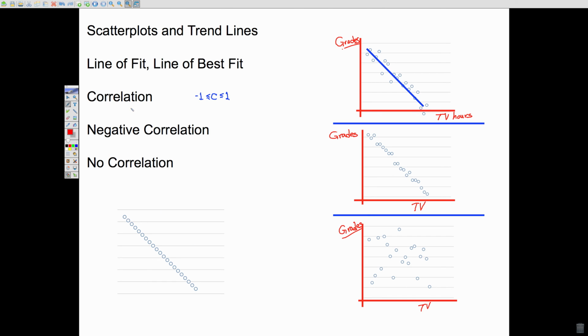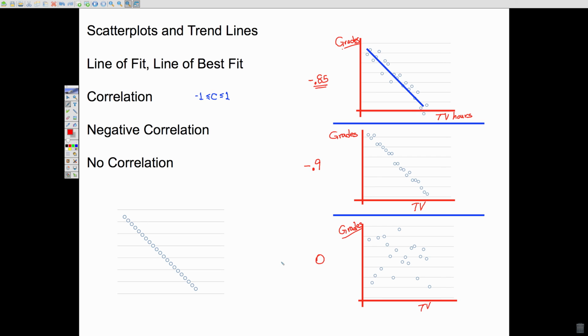Now if you look at the data in the first graph, the data are very closely correlated, but the slope is negative. So we say that that has a negative correlation, and in this case, because it's reasonably close, we might say that it has a correlation of about negative 0.85. In the second graph, you'll notice that the correlation is also negative, but the data is a lot closer to that line, so the correlation might be negative 0.9. In the third graph, it looks like there's almost no correlation at all, and if there is none, we would say that the correlation is 0.